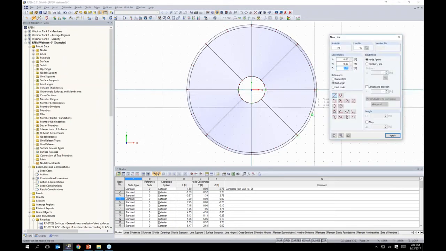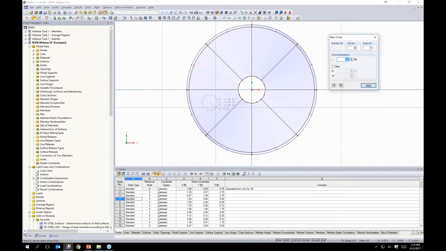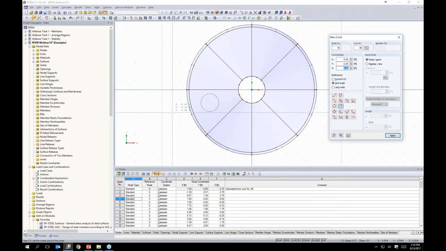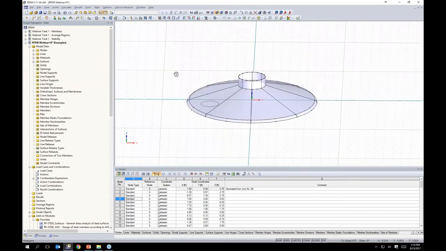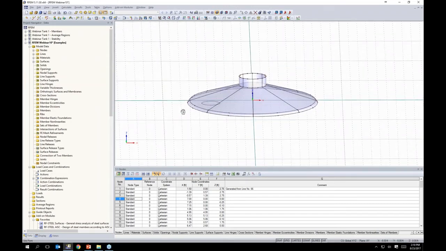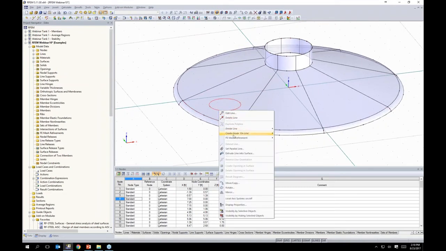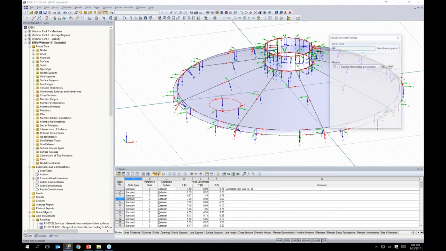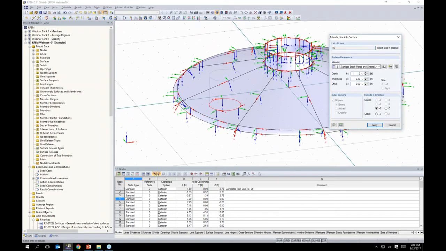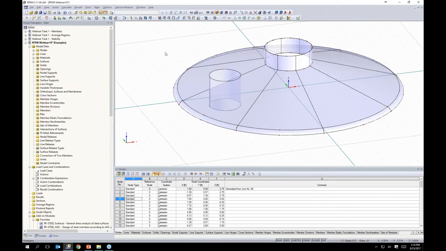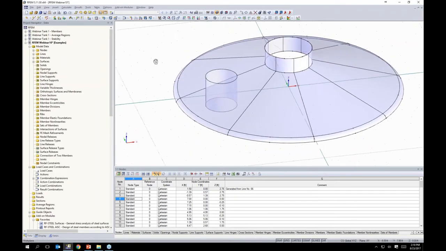So I'm going to go back to my line element, and I'm going to choose a circle. And we'll assume the opening is somewhere over here with a radius of 1 foot. Now, turning this back into elevation view, you'll notice that circle is just simply drawn on my drawing grid. I'm going to zoom in here, right-click on that line, and we have, again, the option to extrude the line into a surface. This time, I'll extrude it 2 feet in the global Z direction. I click Apply. Now I have those two surfaces modeled, but the problem is the program still does not recognize that they're intersecting. So how do we get it to do that?